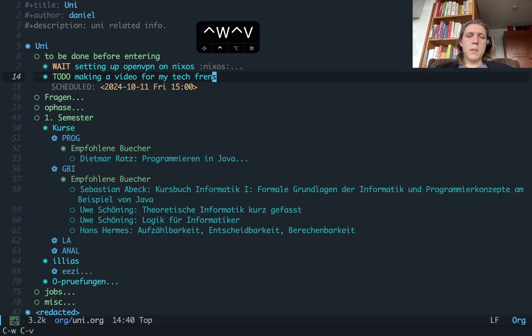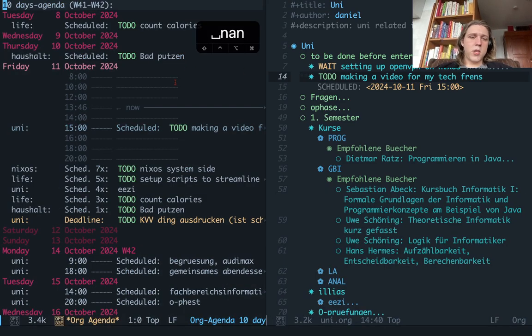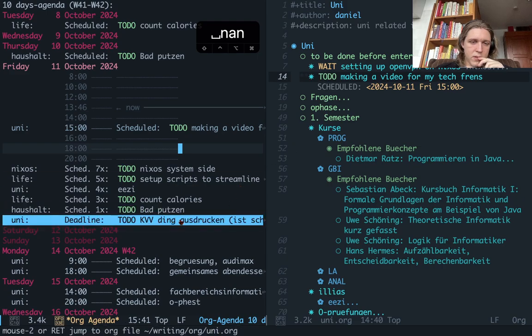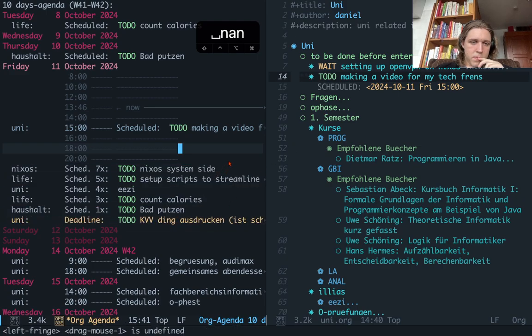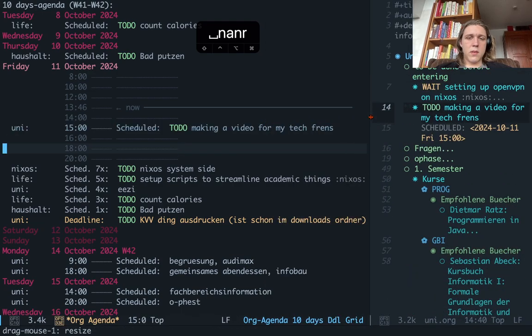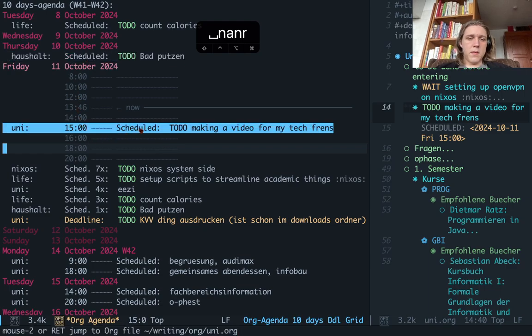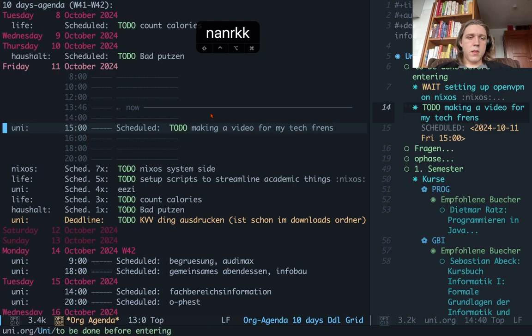But what that means is you can go into the agenda and it tells you. It doesn't tell you. Oh, it does tell you. It tells you here in the time view. Yeah, so you have the full schedule of your day and some other to-dos, most of them because they are overdue. Not because I will do them today, but you get the point.